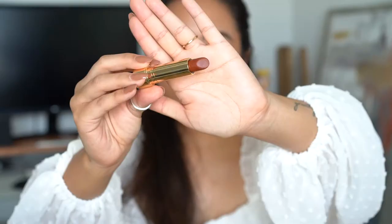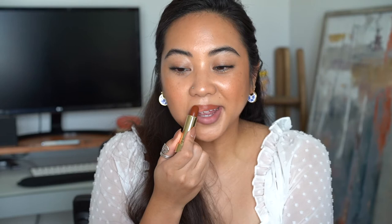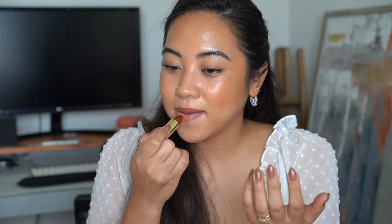Next up we have Tiger, described as a brick red. I love it — this is the shade I've worn a couple of times. It's described as brick red but I find it's not too intense, so I can wear this without feeling like I need a full face of makeup. You can see how it's toned down on the lips versus in the tube. For fair complexions this will be a little more intense, but for medium to tan to darker skin tones this will be a muted, everyday, sophisticated lip.